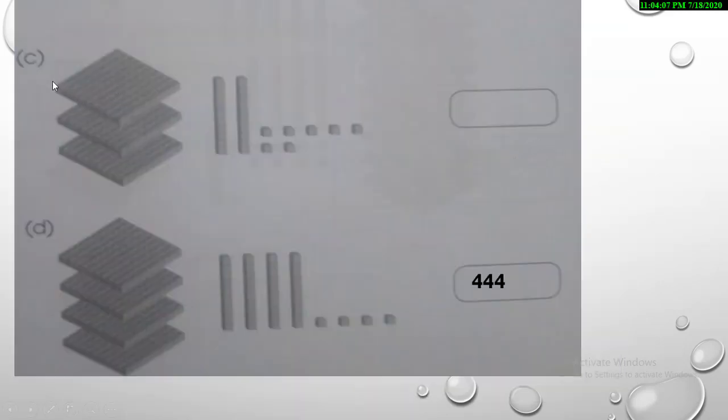Now in the second example, part B, D is solved over here at the first place. Let's solve it. As you all know, there are hundreds over here. How many hundreds are there? 1, 2, 3, 4. Quickly count it and mention 4. How many tens are there? 1, 2, 3, 4. I mention 4 over here. And how many ones are there? 1, 2, 3, 4. Yes, there are 4. So the total value of this picture is 444.